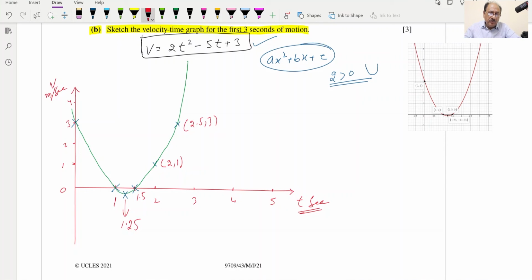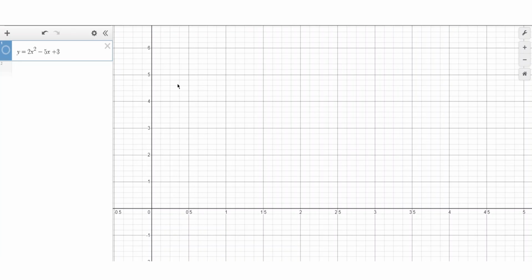But if you will be practicing these types of questions, graph questions and transformation questions, with the help of any software, there are so many software available on the net, so we can switch and discuss there. This is the software which I'm using. You can use any other software, and you should keep in mind that this software or any other software will not be allowed in the exam. You will have to practice it at home and improve your skill level so that you can tackle these types of questions during the examination.